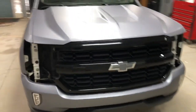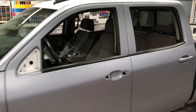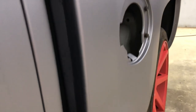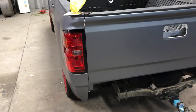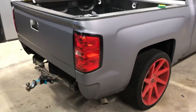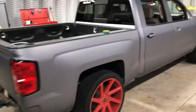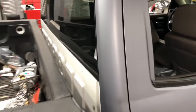Gloss black on the grille, gloss black on the headlights — he's also getting gloss black wheels and we're doing the roof in gloss black as well. The bed will be pushed forward so you'll never even see half of this area, but we like to overwrap. The tail lights are still going to get tinted — that was a last-minute decision — and we'll be using the Luxe lighting film. We'll also be doing a video on that sometime soon to show you why we love using that film, for any DIYers out there. We're going to finish this up, slide the bed back, put the truck back together, and do the video shoot after — so stay tuned.